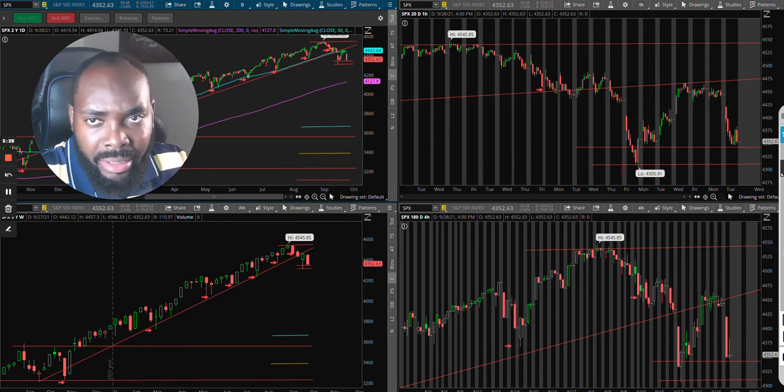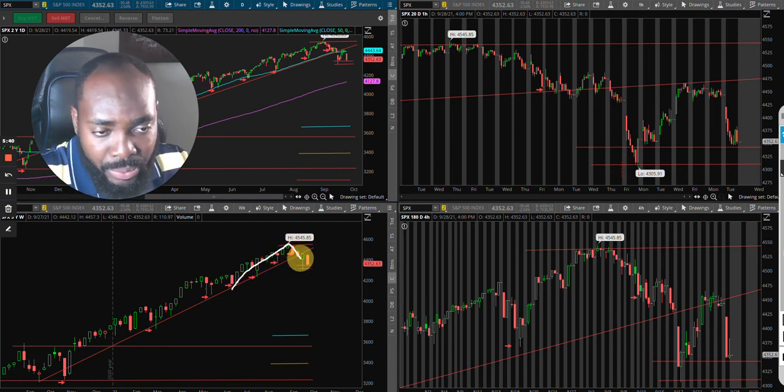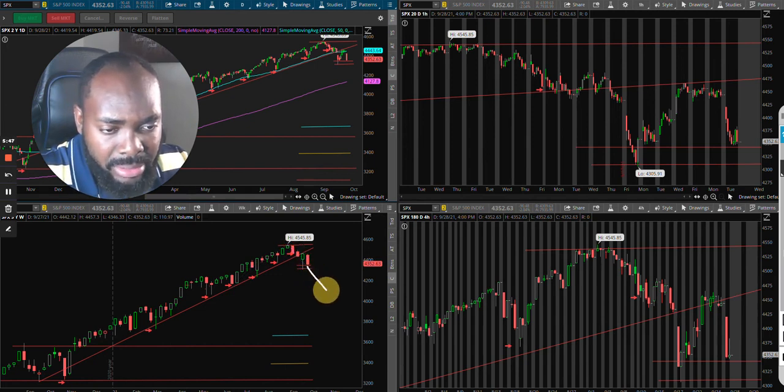When we look on the SPX on the weekly chart, guys, we see the break of the weekly trend. This is super important, guys. Once price action breaks the weekly trend, it's not going to stop right here, right now. So I'm still looking for this thing to continue coming back down some more.